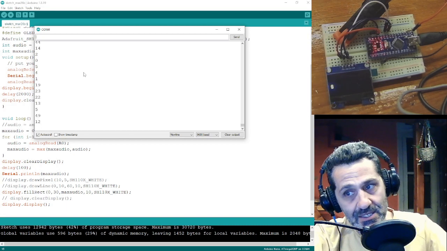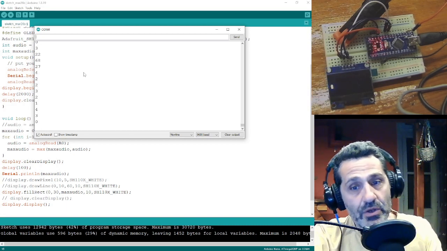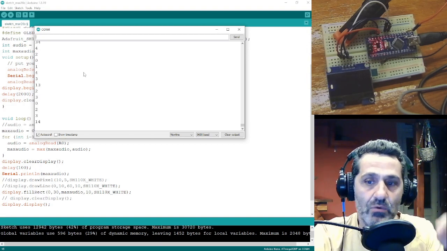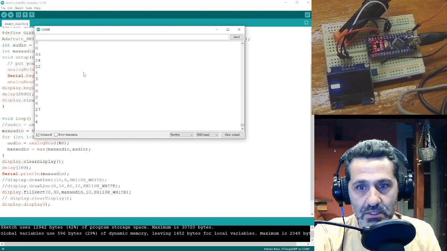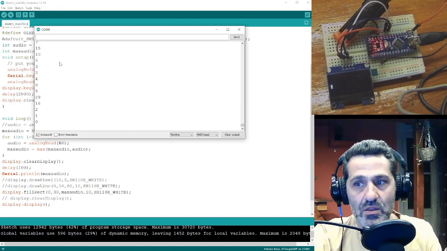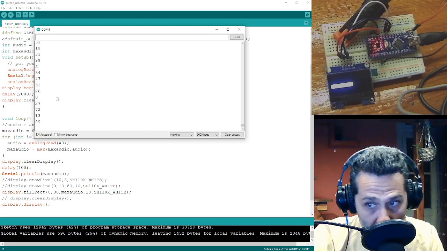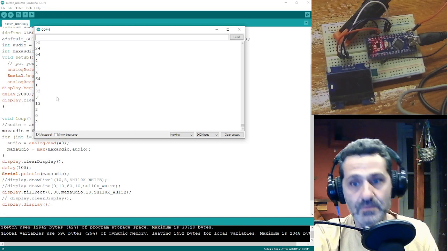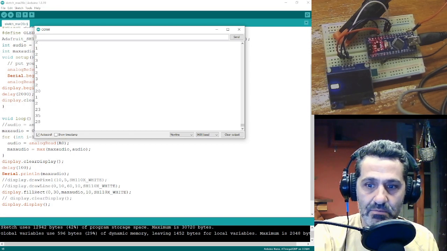So I will change this reference voltage to 3.3 volts instead of 5. I will stop now the video, put this cable, and I will show you then these readings here, how they are. Remember, they are about 138, I saw, somewhere there. Okay, stopping the video, coming back right now.